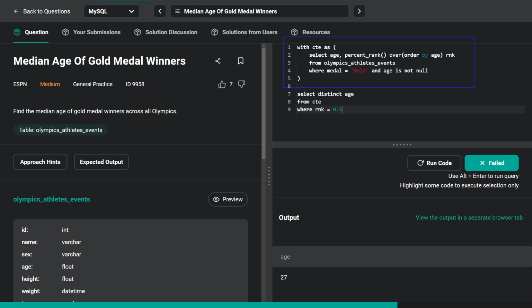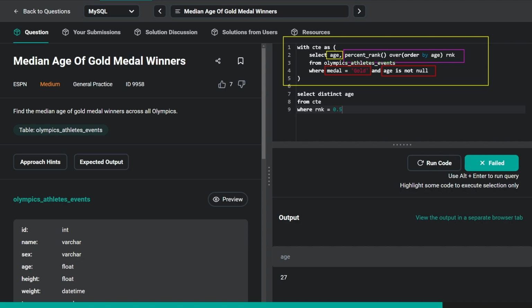So quick recap, in this table up here, we are simply ranking the age only where the medal is gold. And it's very important for the age to not be null in this case, because it will really skew our results, our ranking. And the way we are doing this ranking is based on the percentage right here. From 0.0, it starts at 0.0, goes to 1.00. From 0% to 100%. And we are doing it based on the age in ascending order. Since we are not mentioning ascending or descending, the default value is ascending.